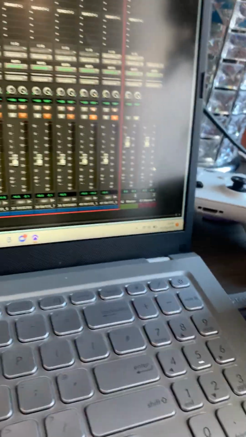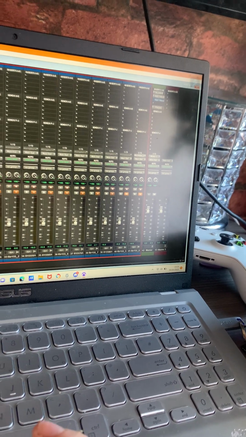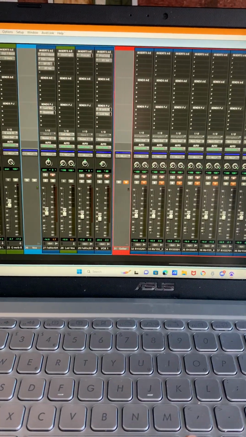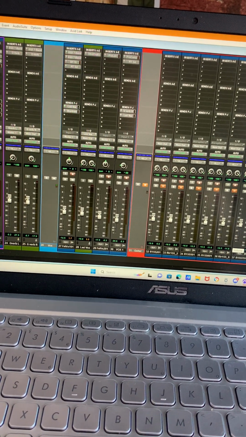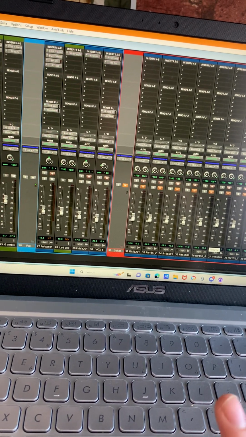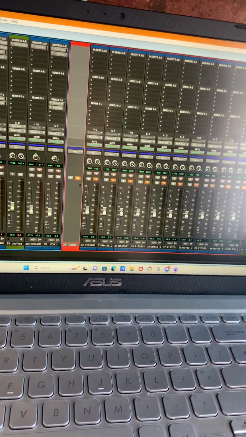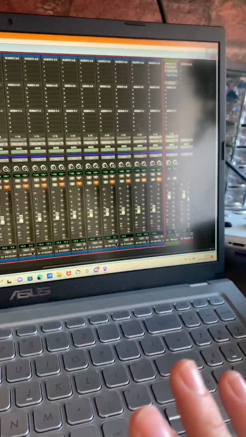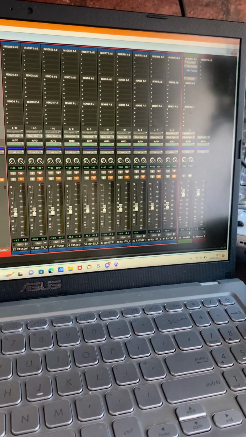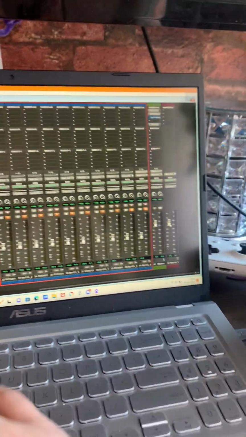So the main thing to do, before anything, is come over to all in your groups, and you want to pull everything down, because everything will be way too loud. You want to pull it down until it's coming out at around -6, I'd say, on your master fader. And then once it's coming out at -6, you want to turn groups off, and hold Alt and click on your 2 masters, and it'll bring them back up to 0.